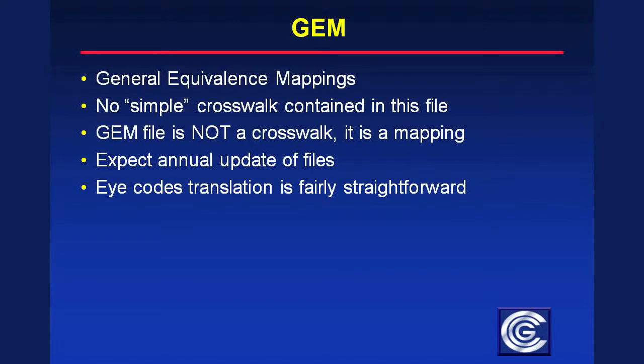Starting with the printed ICD-10 handbook is a good way to appreciate the new code set, but it's not the only way to find a code, and it's certainly not the fastest way. There are computer files to help you, known as GEM files, which stands for General Equivalence Mappings. These tables convert, where possible, ICD-9 codes to ICD-10 codes, and vice versa. Regrettably, they are imprecise mappings and not crosswalks. If translation from one set to the other were straightforward, there would be no need to change systems.